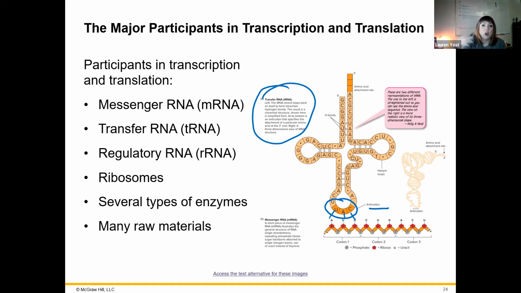It's the complement to whatever our 3 nucleotides are for that codon. So it matches up. It says this is the match. And because it is able to match up to that codon, it will drop off an amino acid, which can then be bound onto the building protein as we go on and on. So that's where those amino acids are coming from. They're coming from being attached to these transfer RNAs, and how the anticodon is going to match up with the appropriate codon on the messenger RNA that we made as a copy of our DNA blueprint.